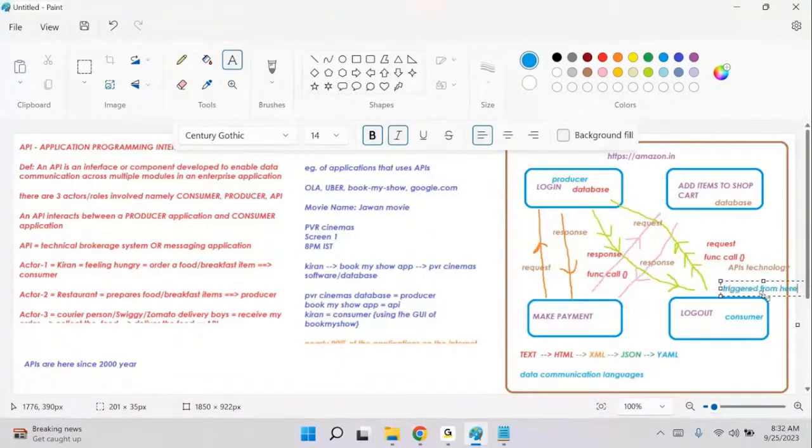Okay. If I talk from another way, the response is triggered from here. So it depends on what concept you meant to trigger, but this could be the meaning. The request is triggered from the consumer. The response is triggered from the producer. That could be another way to think of. Okay. Thanks. Yeah, you're welcome.